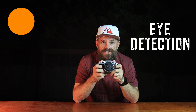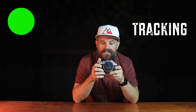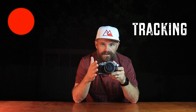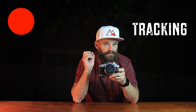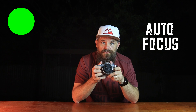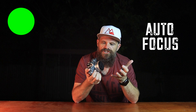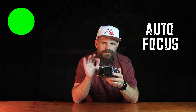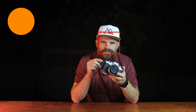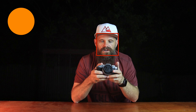The eye detection when shooting stills is a little hit and miss. The tracking is pretty good, as long as what you're tracking doesn't go out of sight — because if it does, the camera loses it and won't pick it back up when it returns. The autofocus itself is actually really good, quick and swift — what you'd want for an entry-level nostalgic camera like this. However, the focus square in the middle of the screen isn't always a true indicator of what you're focused on, so you can fire off a shot thinking it's locked and it's not 100% accurate.